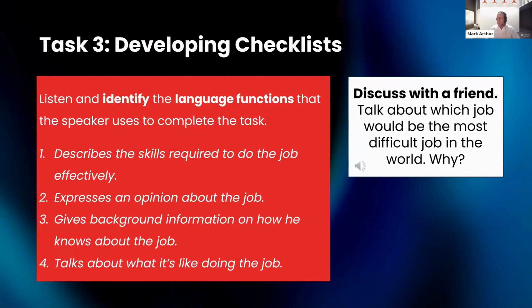But my point about this is to establish a rubric. Basically, what we need to do is establish what a good performance is. And luckily, most English course books nowadays in the speaking lessons begin with a listening stage, which serves as a model for the kind of performance that the students are going to do.